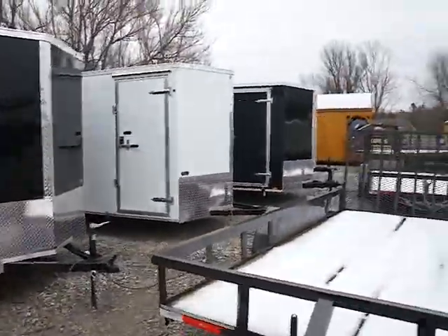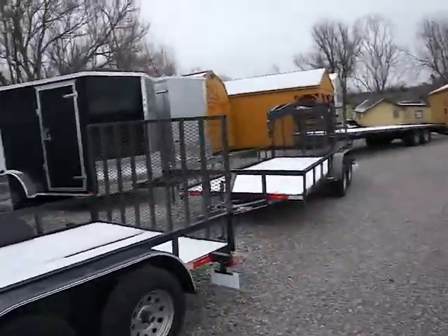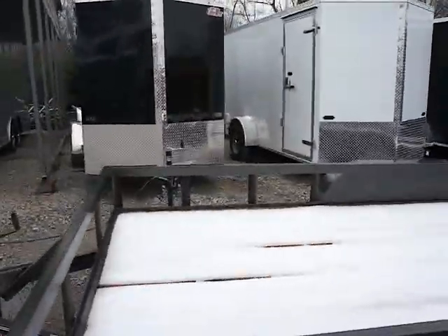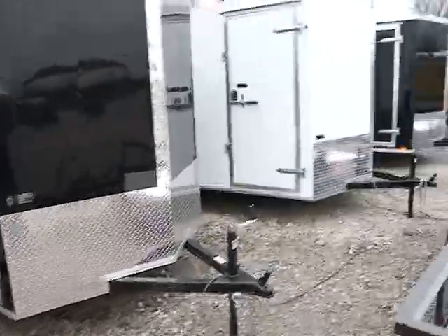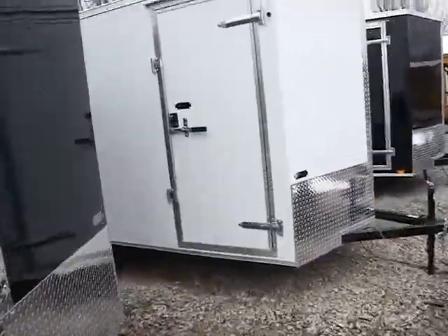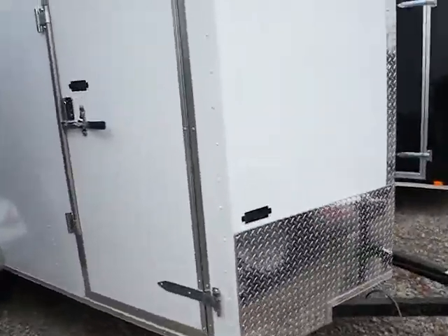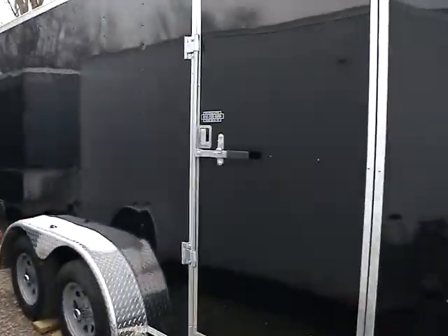As you guys can see, I've got a ton of these in right now. There's even more down here. I think I've got right in the ballpark of two dozen, and that's two rows there. These are single 3,500-pound axle 12-footers. I have got tandem axle 14s. I've got a single tandem 3,500-pound 16-footer in stock that's an LE — it's a slightly lighter trim package. And these, much like that 24-foot, very similar inside, very similar features.